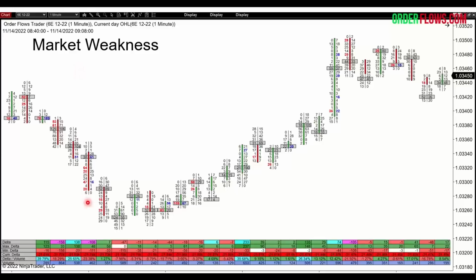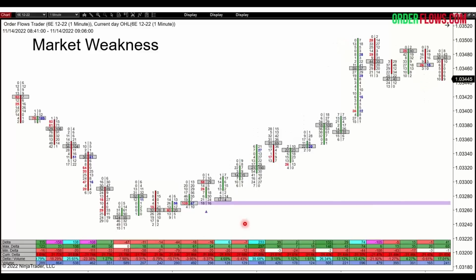Euro currency. After a while, if you know how to spot it in the order flow, then you don't need my software, but you've got a lot of stuff going on in the order flow. Wouldn't it be nice to sort of put two and two together? With markets coming down, you got aggressive selling, but the aggressive selling is just getting weaker and weaker. We're going sideways in here. You still have some aggressive selling, but it's weakening before the sellers finally give up. I got no more left to sell. And what are you going to expect the market to do? It rallies, 103.30, basically up to 103.50.